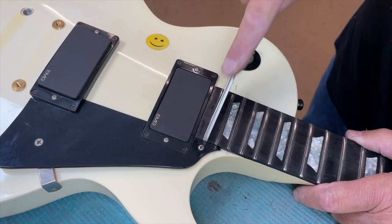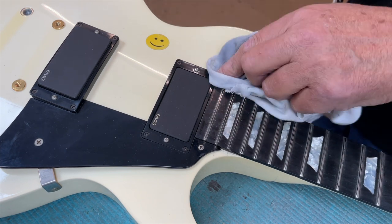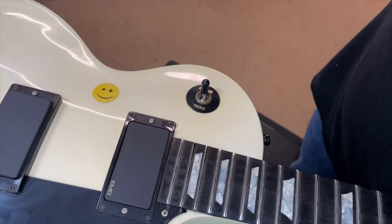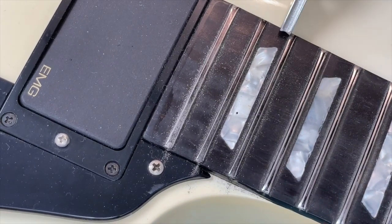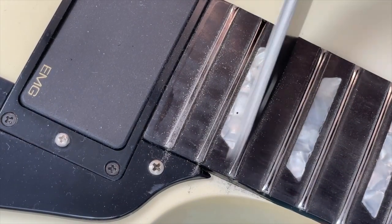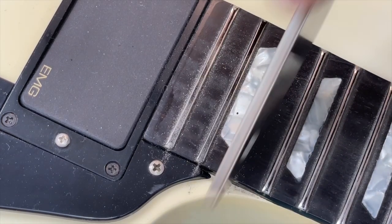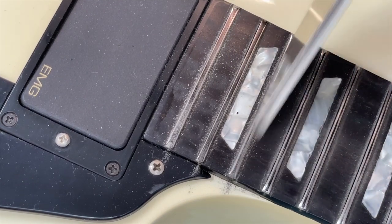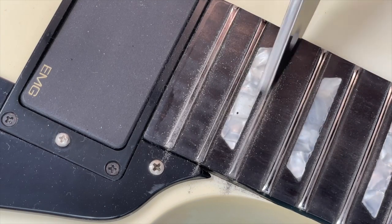Well, these last three frets on this guitar appear to be pretty flat. It's going to be tricky to level these with any method. You can probably just see them there. I've got the other ones mostly done. I'll get there with these, but they've been hit quite hard on the ends, so it's fairly tricky.